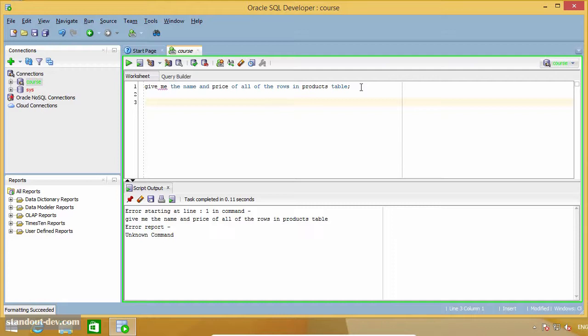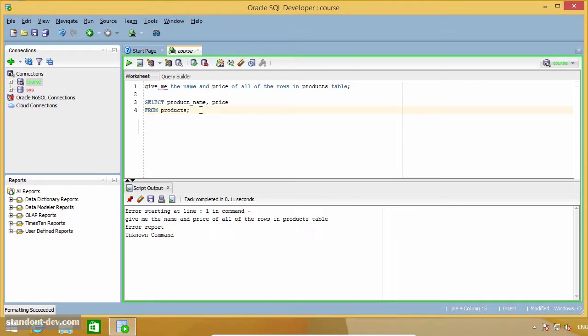So translated to SQL, this is my request for the database. I have to use the word select to tell it the columns I want, which in this case are product name and price, and I have to use the word from to tell it the table where the data I want is stored, which in this case is products.